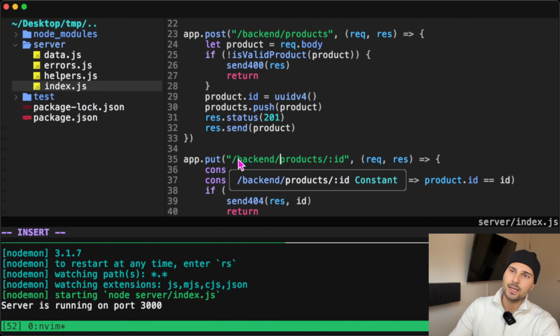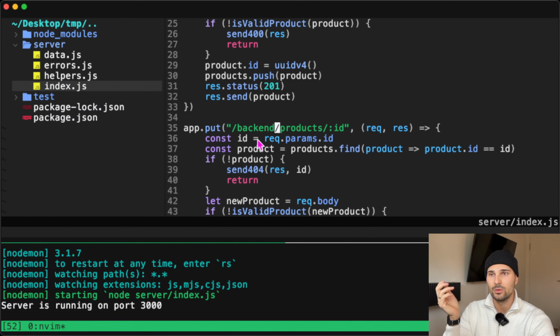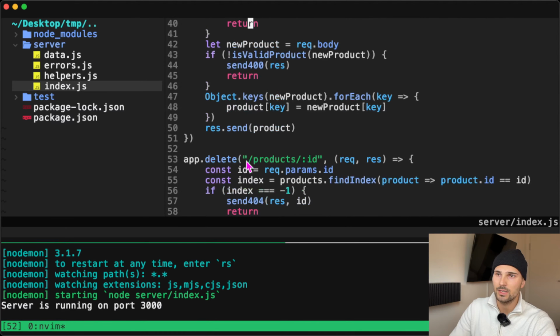And when I say client-side versus server-side routes, it's not that the route itself is any different, it's just that what we do inside that function is a little different. Because for the server-side route, we actually do things on the server. We execute code on the server, and we will soon add routes that will more or less just send a file to the client, and then this file runs on the client side. So that's my way of saying client-side and server-side routes. The route itself is not any different. It's just what we do inside that route, so to speak.